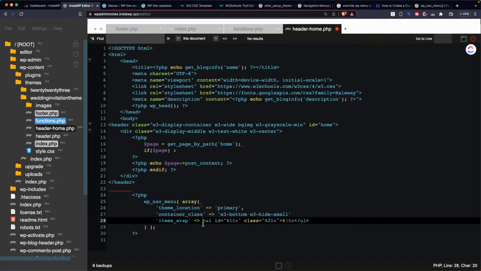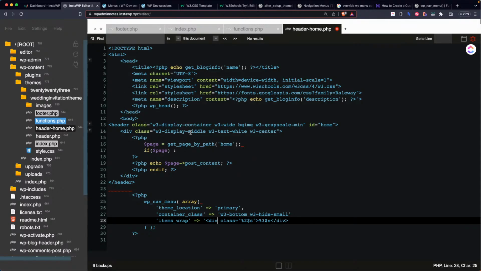So instead of the unordered list, I'll just write a div, and in this div I'll put class, and the class, and do that. And then what can I do? Okay, I think I don't need the ID. Okay, just leave class.